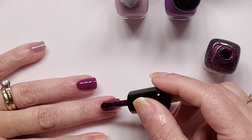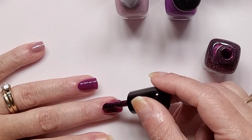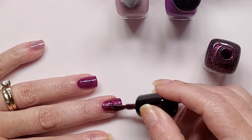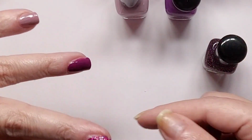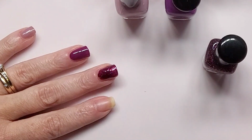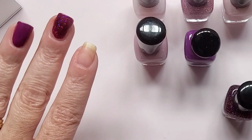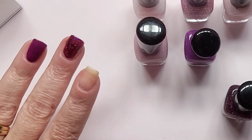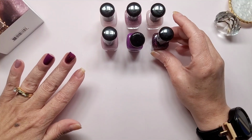Ooh. That's a nice coverage. Wow. That's one coat. That is really nice coverage. Oh, shouldn't have done that, but oh well. I gotta remove all this anyway. So that is the first coat of Annabelle.